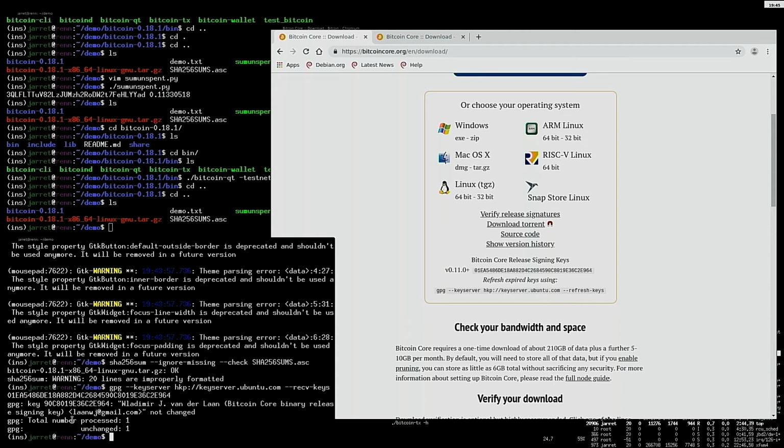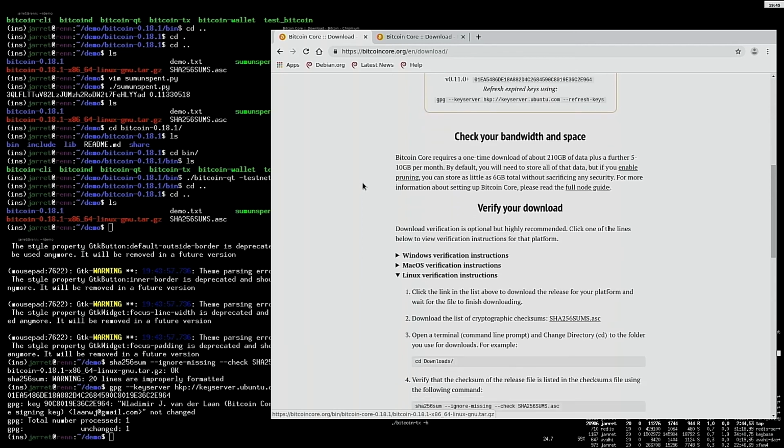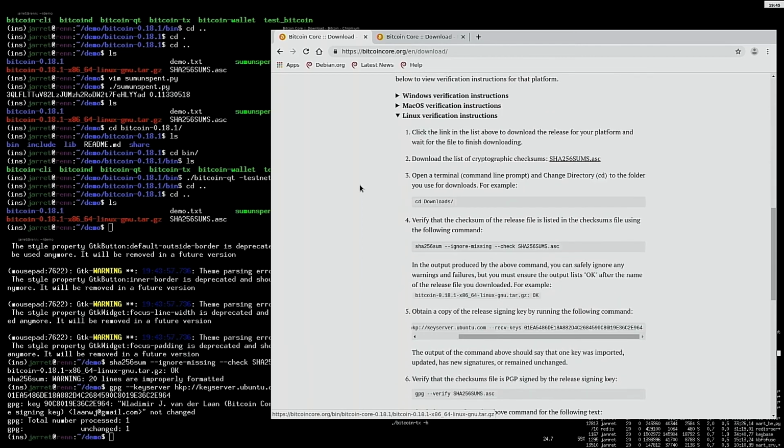I actually already grabbed it, so it complained that I already had it. But it imported this key, which belongs to a guy named Vladimir, the Bitcoin Core binary release signing key. So this laptop now has the certificate belonging to Vladimir.